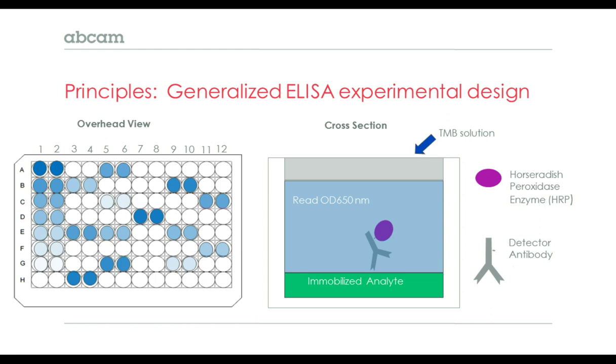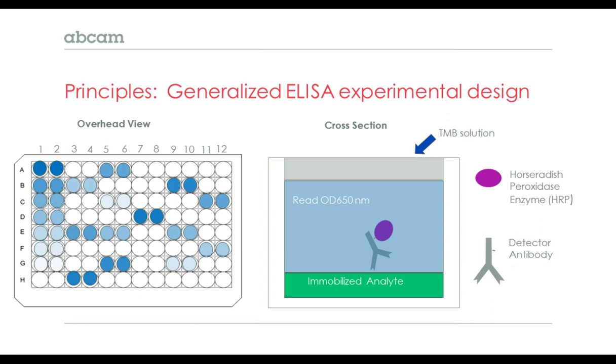In this example, on the left, we can see standard control dilutions in the left two columns assayed as duplicates, also a strong recommendation, at least, if not triplicates. In the other wells, we see varying amounts of analyte present, also assayed in duplicates.